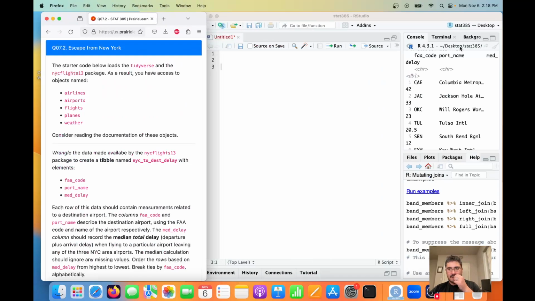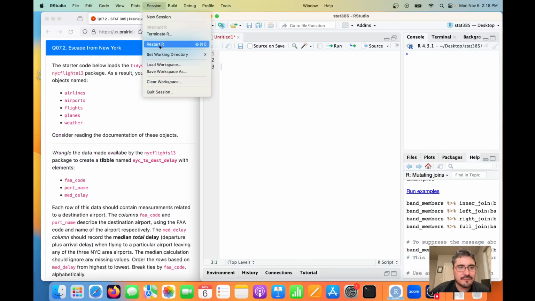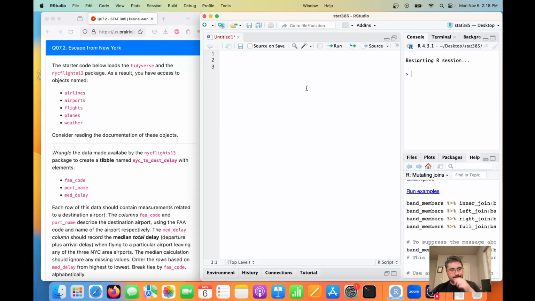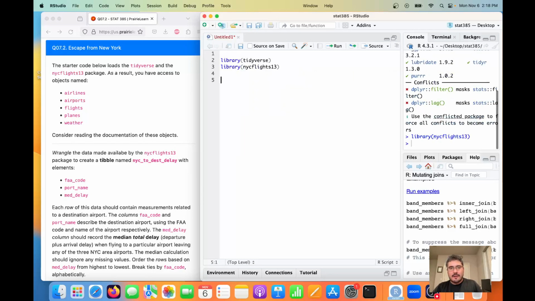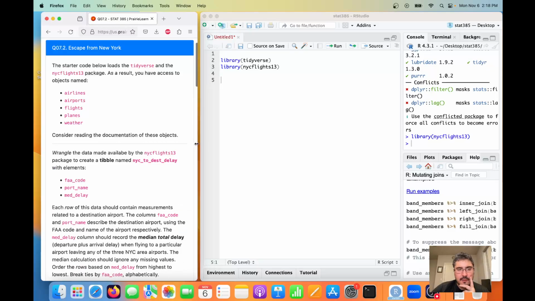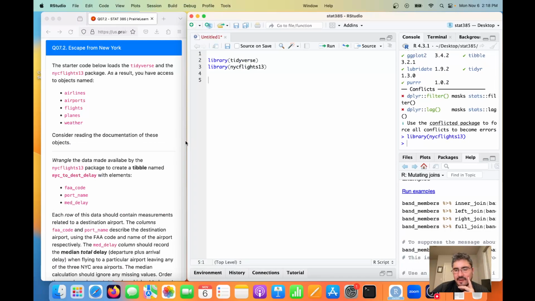Okay, so let's restart session. Restart R. So let's do library, I need this library, nycflights. I'm going to really give myself more space here.